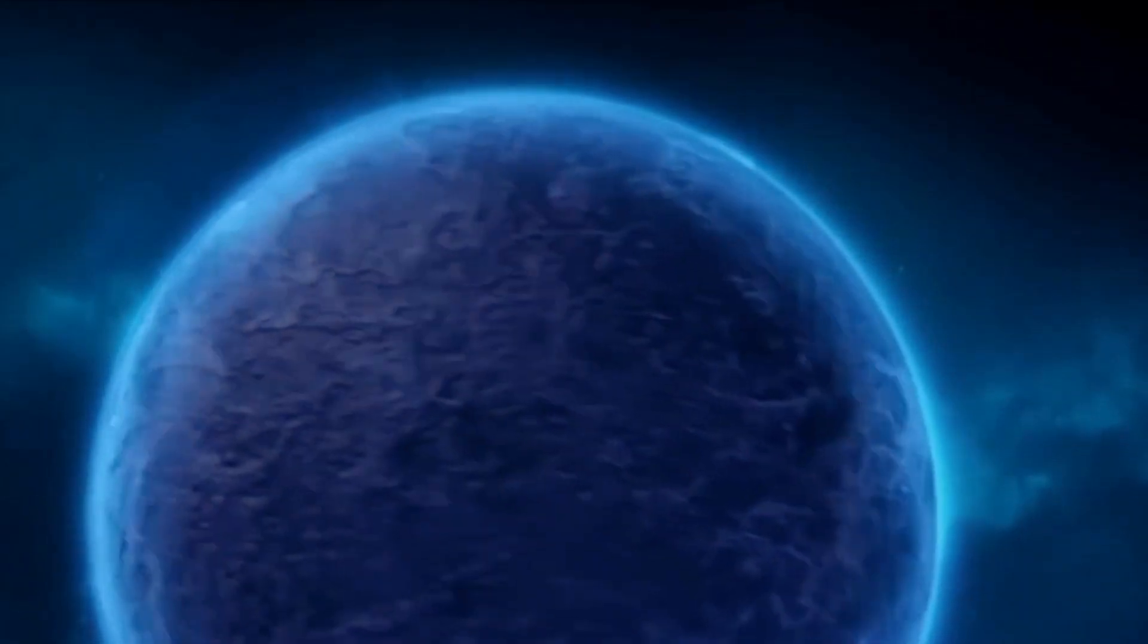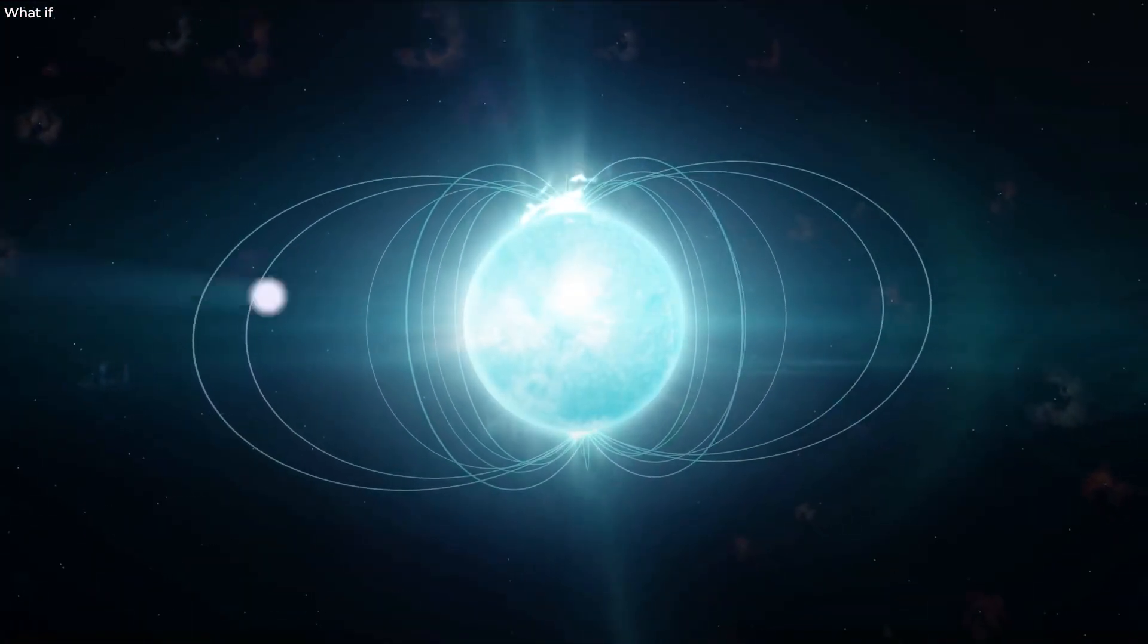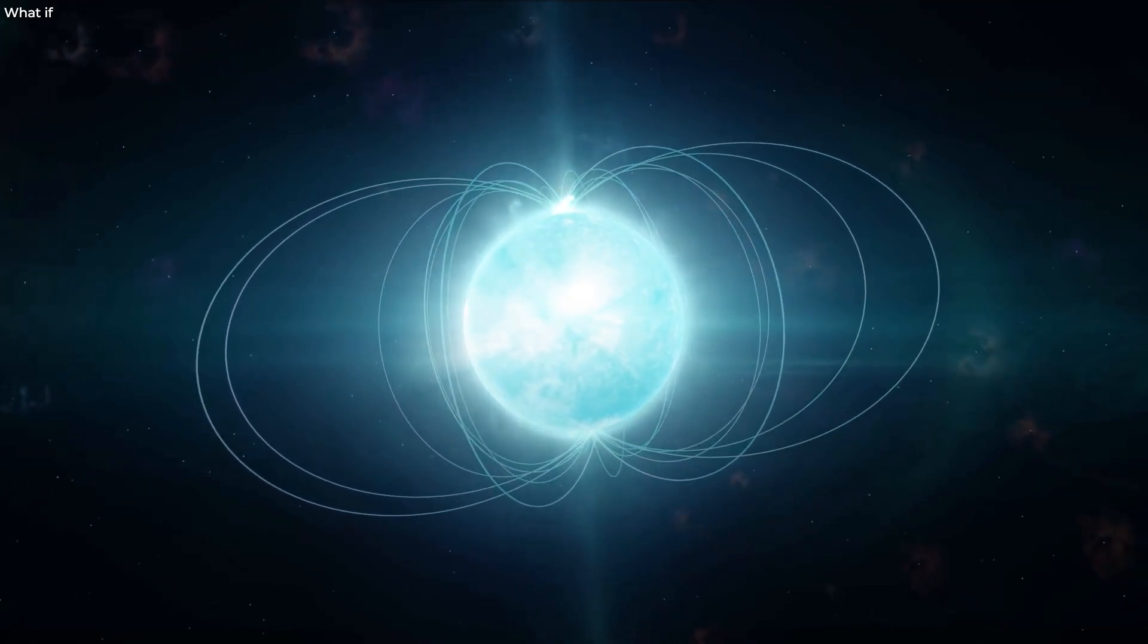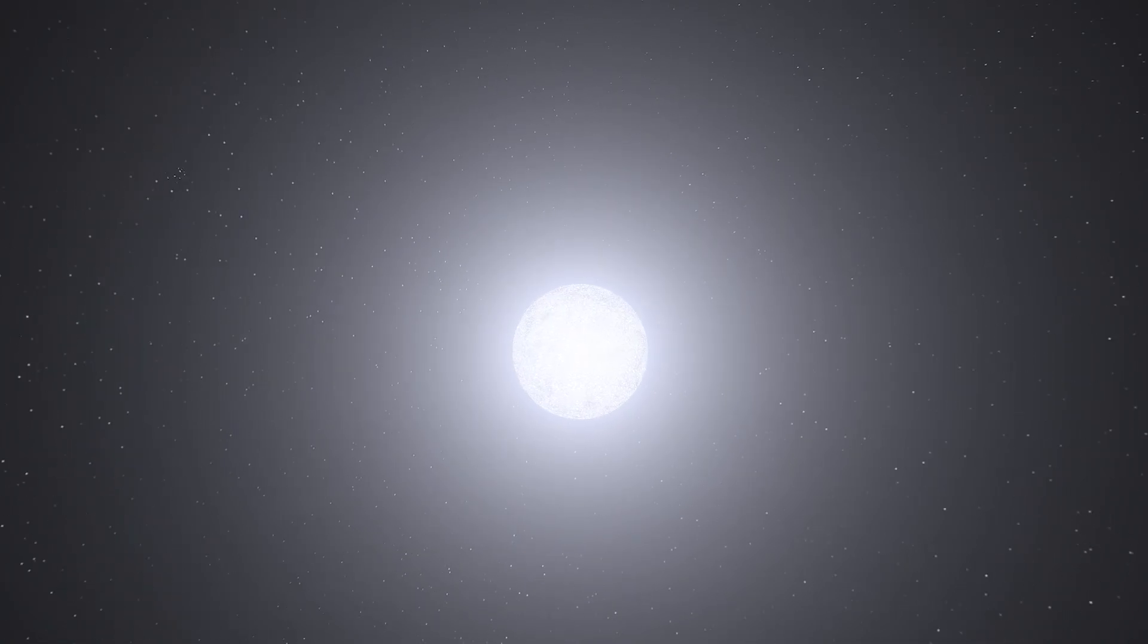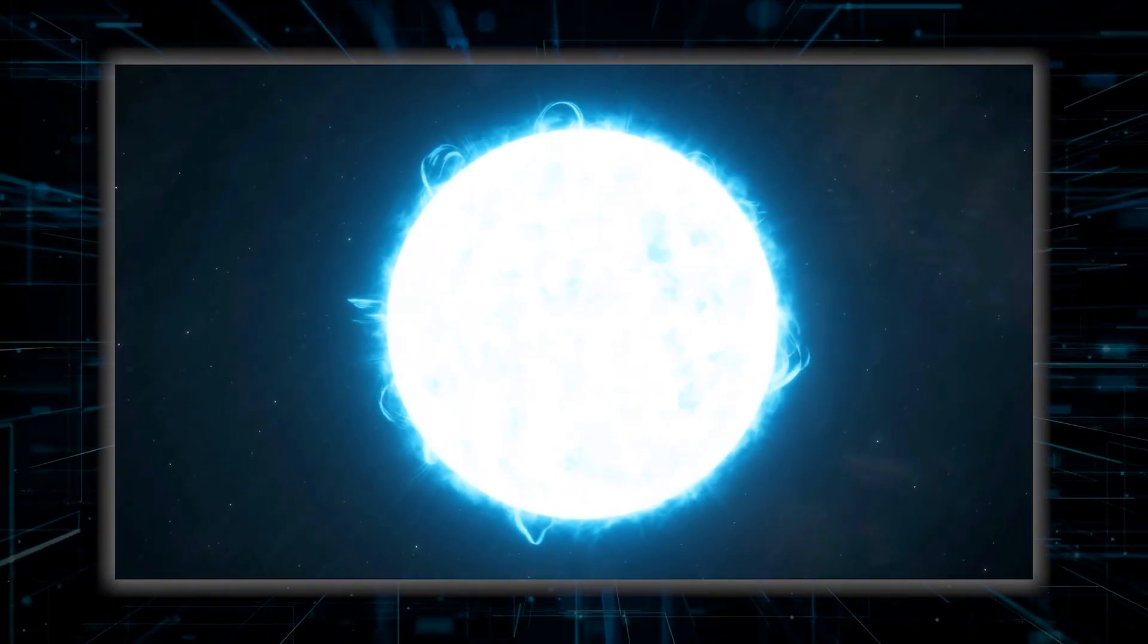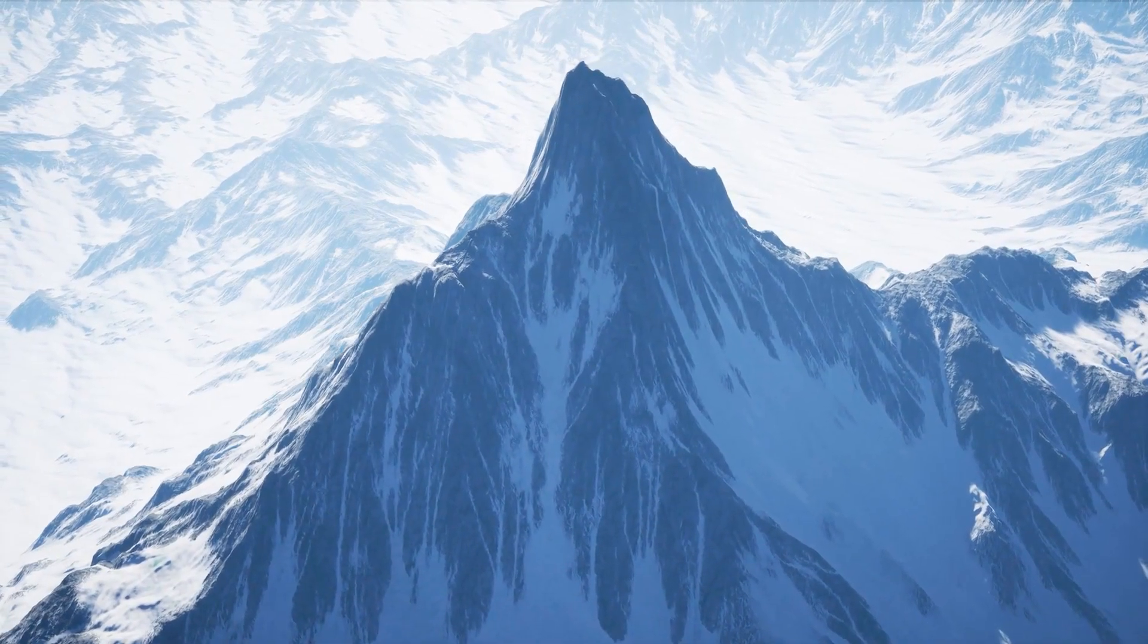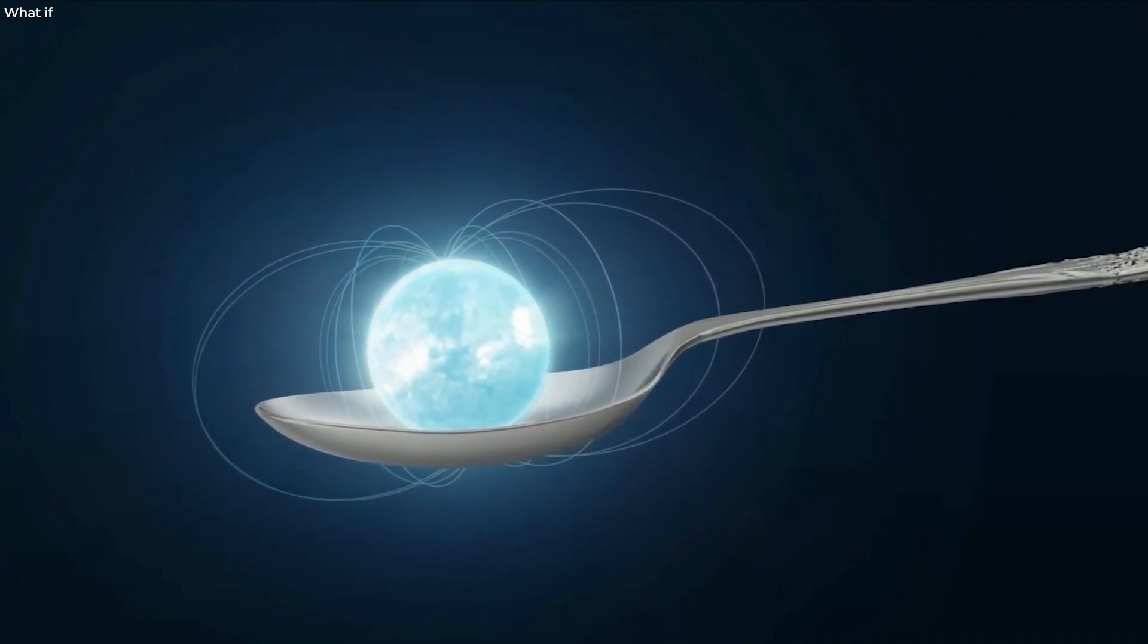The result of this collapse is the most dense known object, a sun-sized object with the mass of a metropolis compressed inside. The diameter of these star remnants is around 20 kilometers. A sugar cube made of neutron star material would weigh as much as a mountain on Earth, roughly one trillion kilograms or one billion tons.